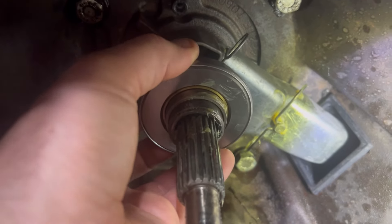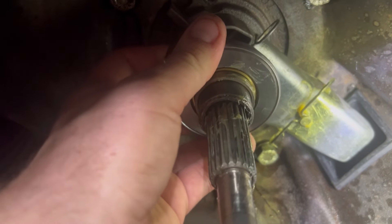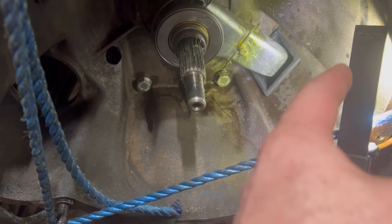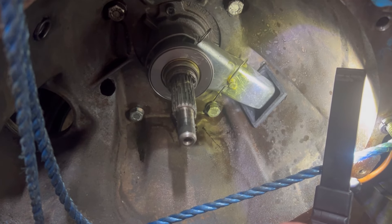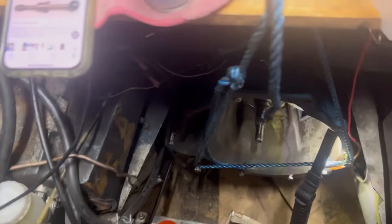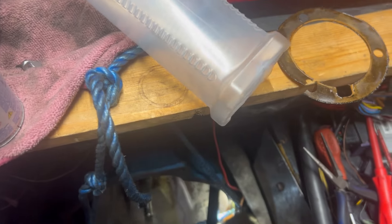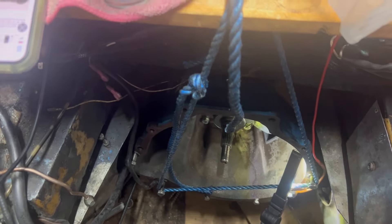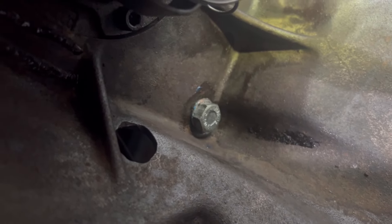Not sure what that rattling is — oh, it's the fork hitting the nose, which it's meant to. All done. Just got to put the rod, slave, and the hydraulic line in there. Then it's just going to be spending tomorrow morning getting everything in order, getting the car halfway out of the garage ready for the engine to go back in. David is coming over to help me again, so I'll have to tidy the garage — brace myself for him tutting at the state of it. But it works, doesn't it? It eventually clicked on the torque wrench — I was getting worried. If that's not sealed, the car can burn.